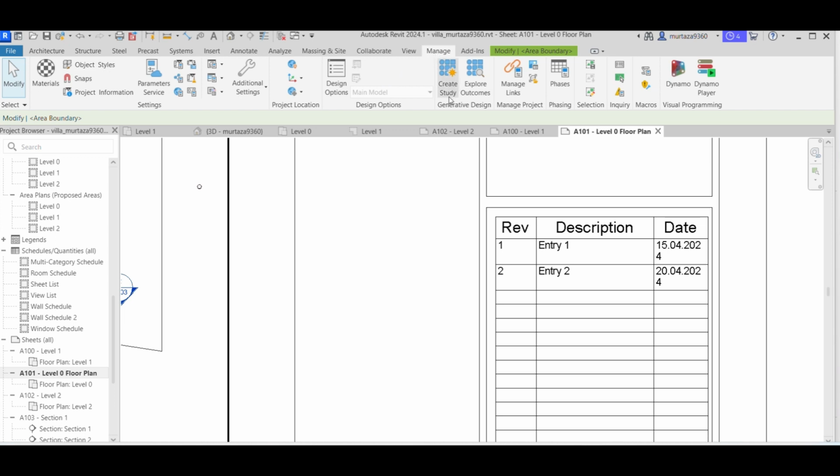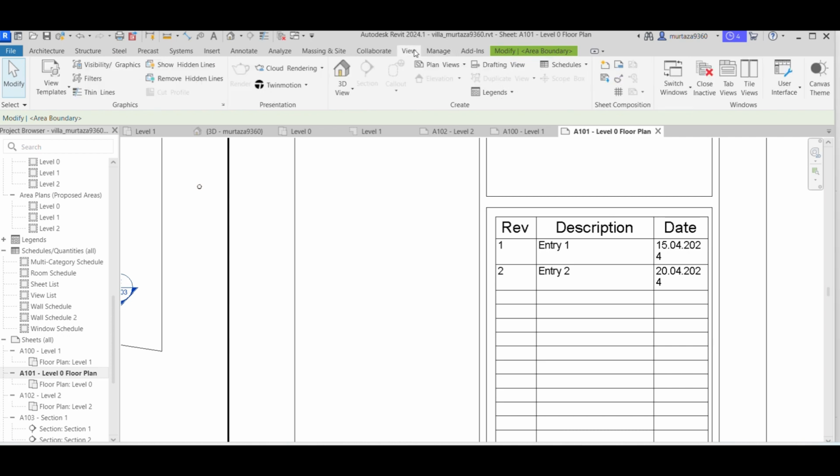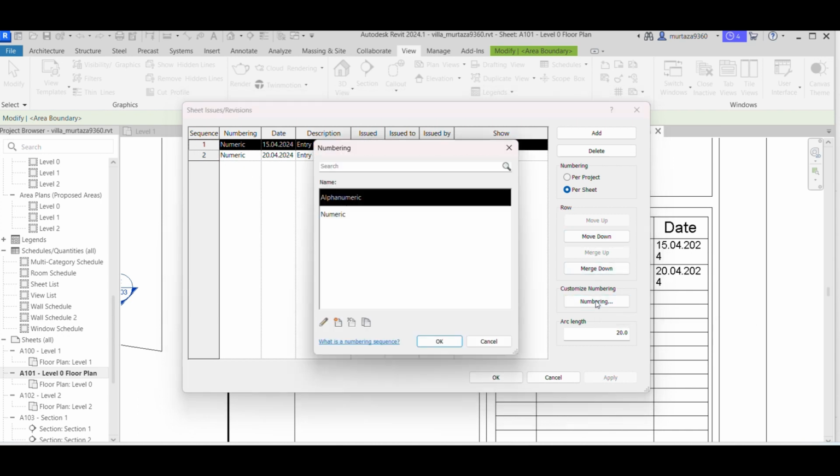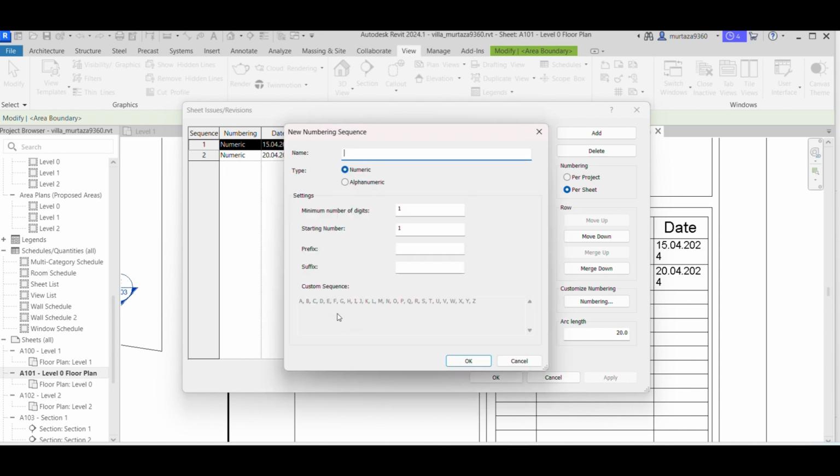If you want to make it customized, 1A, 1B, 2A, or 2B, you must go to view, and on the view there you can click on the sheet issues and revisions. In the numbering part, down there is customized numbering, and there you can create a new numbering sequence.